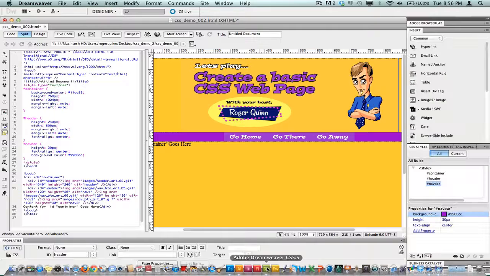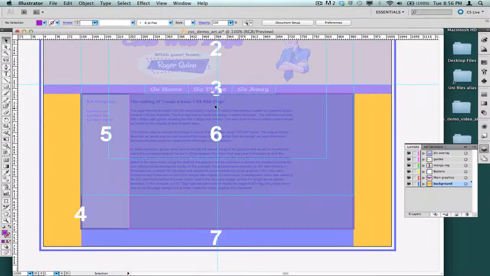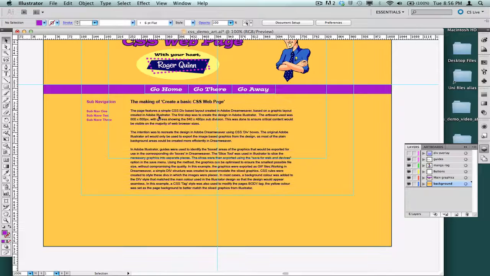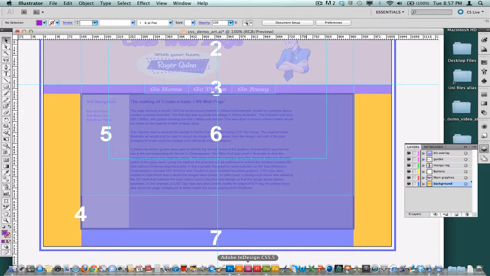Righto, we got up to this bit, which is making our header, our navbar, and we're now contemplating how to make this content section. I'm just back in the Illustrator mockup here for a minute. I was describing that it will be useful to have one big div that's containing two nested divs. So basically they are going to be controlled by the outside frame, much like the container's doing for the whole page. So let's go and get on with doing that.